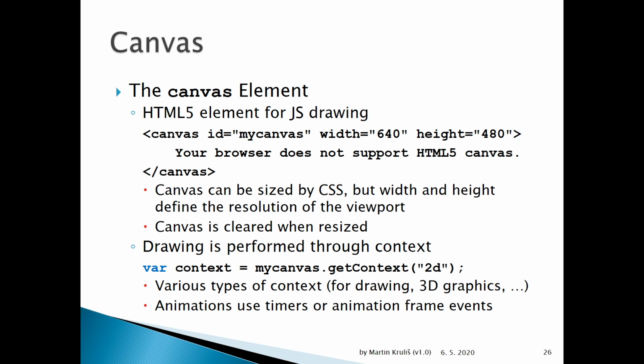There is one thing which is not perfectly straightforward, so I'm pointing it out now. Remember, the canvas is cleared when it's resized, so be careful to set the appropriate size at the beginning. So if you resize the canvas, it's cleared altogether. On the other hand, resizing canvas to the same size it was before is one way how to clear the canvas, so it's kind of a hack which is being used all the time.